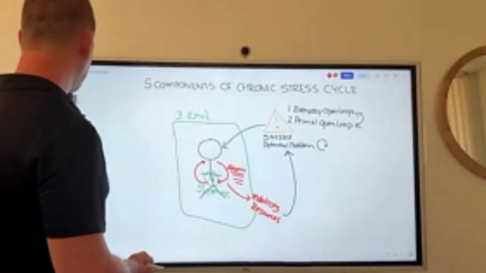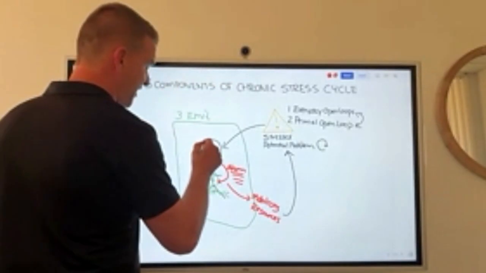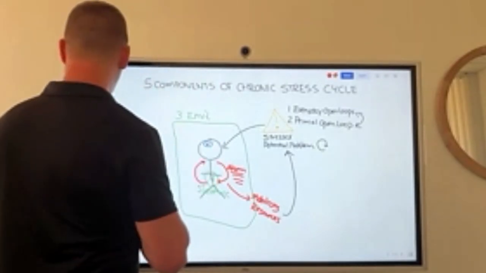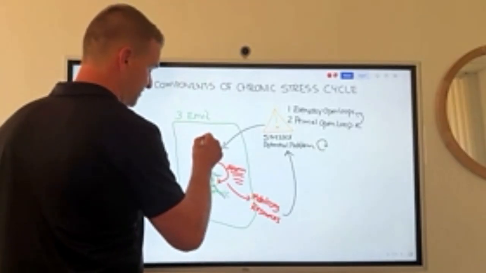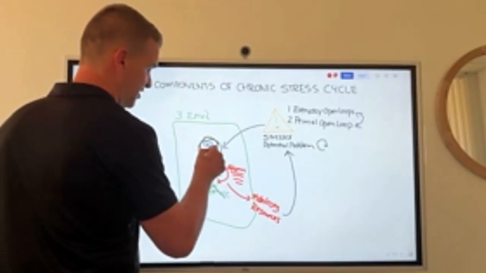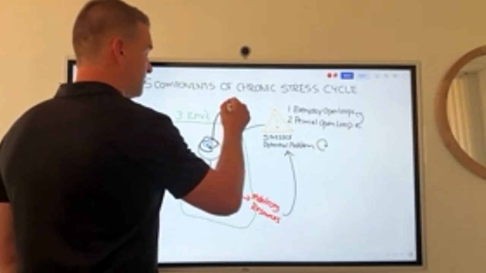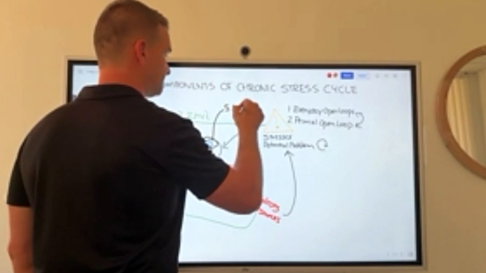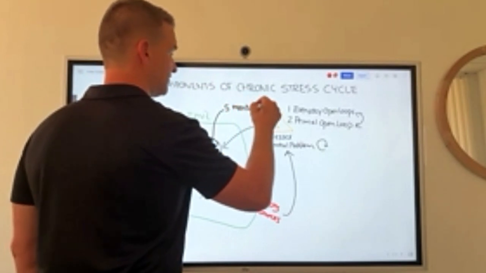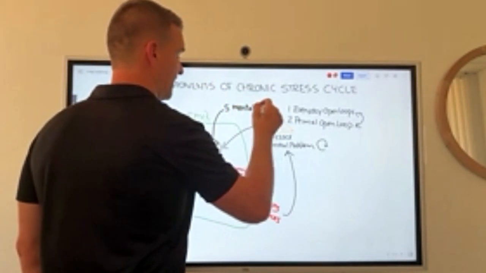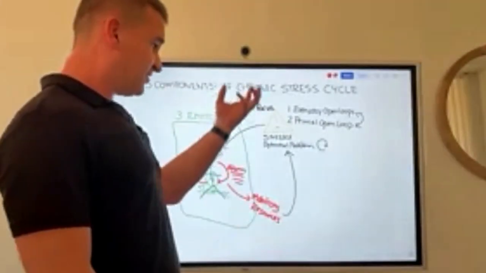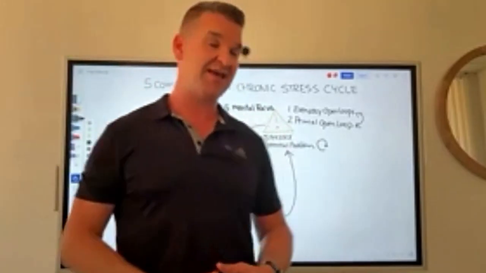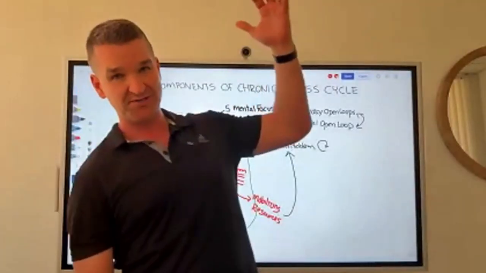Now the last one here, number 5, we're going to put this nice giant eyeball right here in the center of your head because that's your brain. I know, I'm a very good artist. Number 5 is your mental focus. Okay. Now, again, I can go into depth in all 5 of these things, and this one's probably the one you can go the most in depth in.